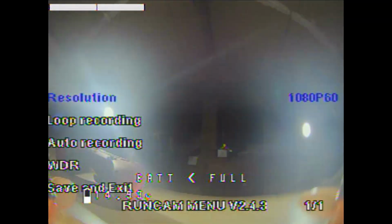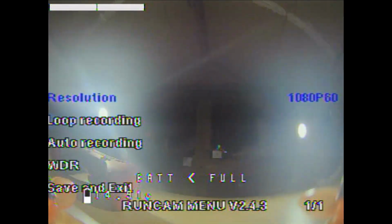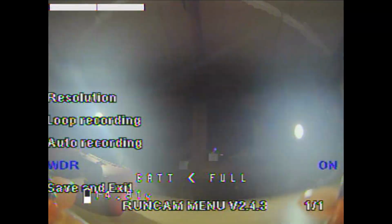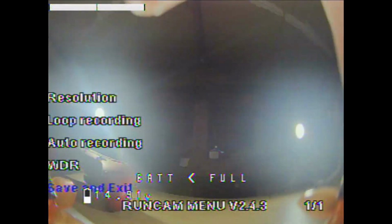First you got your video. You see it highlighted. When you push the furthest button again, it will enter that menu. Then first you got your resolution. Mine is at 1080p 60 frames. Next you got your loop record, auto recording on. That's nice, when you plug in, you don't have to push anything anymore. Your wide dynamic range on, and save and exit to go back to the previous menu.